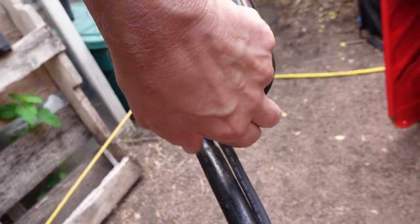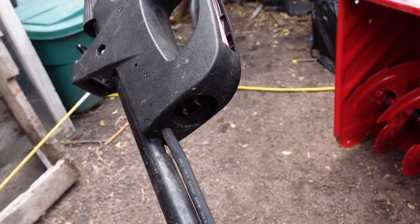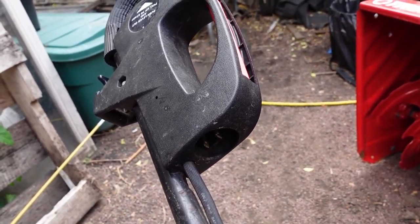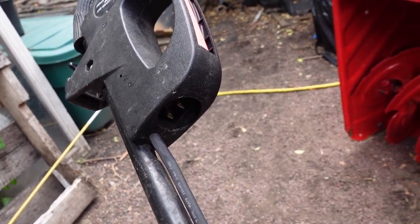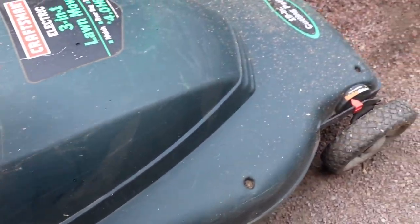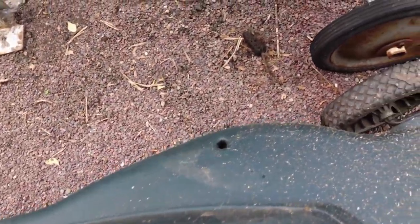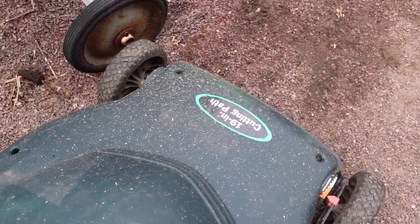Now because this is only a two-prong plug, that leads me to believe that it's not doing a leakage to ground. I'm not sure. I'm guessing that there's an inrush current issue. It might just be the motor is really dirty. So, I think what we'll do is try and take off the cover. And I'm seeing four screws here. Maybe a couple more back here. Yeah. All right. I'm going to go get tools and we'll try and take it apart.